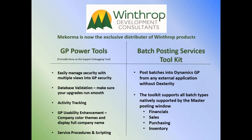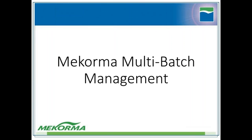If you would like any additional information about either one of these products, of course, feel free to contact me and I can get you more information on what these products can do. All right, well, that concludes my portion of the demonstration. I'm actually going to turn this over to Mike, and he is going to talk about the multi-batch management.